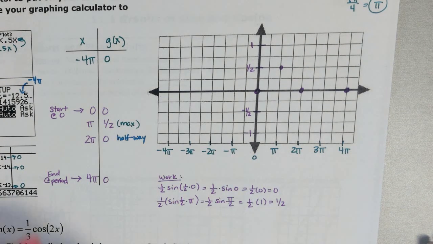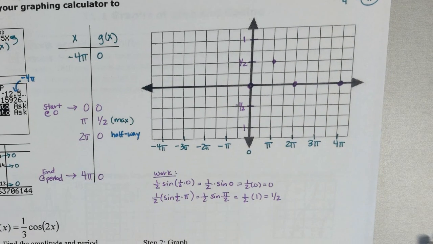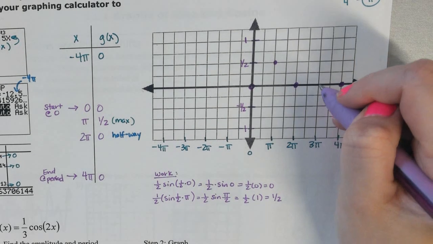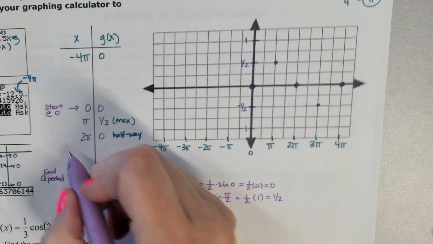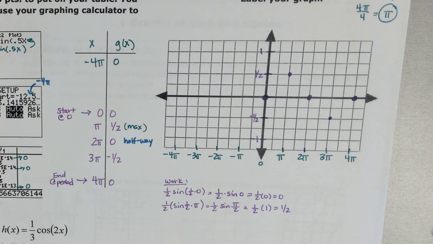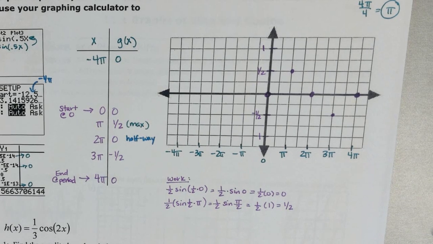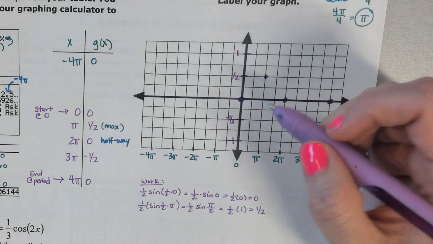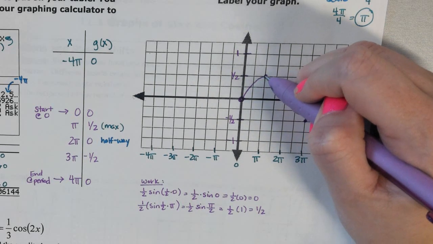And then look, in between these two, I went to my max. So in between these two, where am I going to go? The min. So in between would be 3 pi, right? And I would go to my minimum. So at 3 pi, I would be at negative 1/2. You could verify that by plugging them in here, or you could verify it on your calculator. You have that. Okay, so when I say follow the pattern, this is what I mean. When you connect this, you guys might want to use your pencil first. Make sure you connect it with a curve.